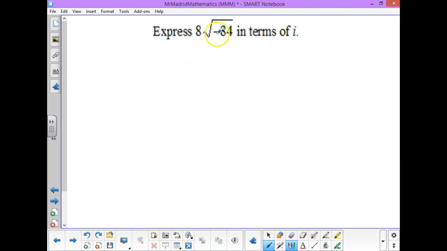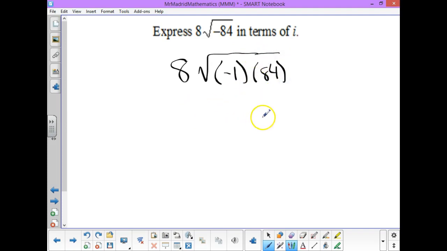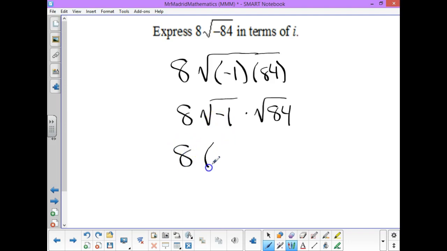Express this expression in terms of i. So let's get into this guy. Again, I've got the square root of -84 in here. I'm quickly going to factor out the -1 for that product. What that's going to allow me to do, just like I showed you guys, is deal with it separately. As you can see, now we have the square root of 84, and the square root of -1 already becomes i. This other portion, what we can do is what we've been doing the last couple of days: simplifying. Now there are different techniques.